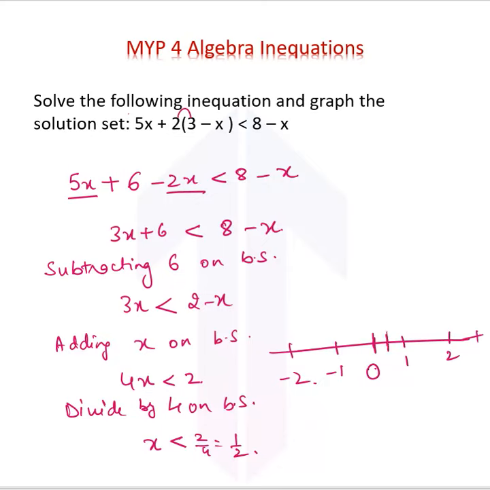This is half and it is less than half, so not less than equal to, so half is not included. So we'll put a circular spot here which is hollow and go to the left because we get less than half. So that can be anything less than half. It can continue up to negative infinity, but it is less than half. So we start from half and move to the left. That's the number line, or the solution set graphed on the number line.